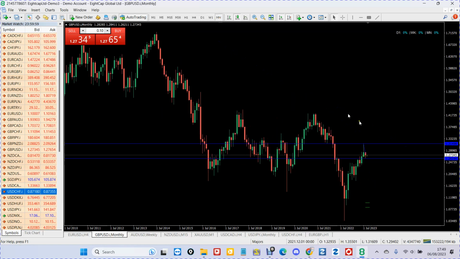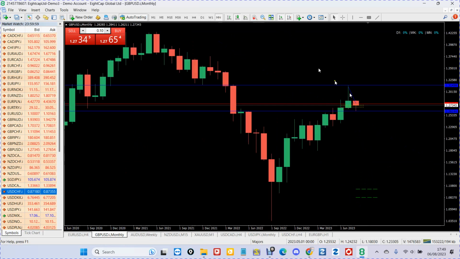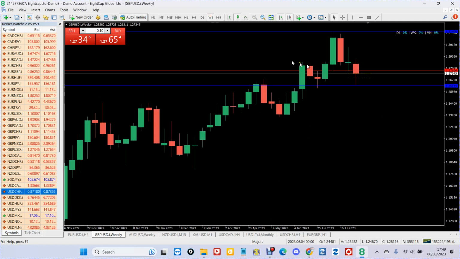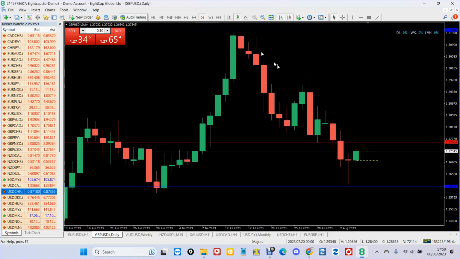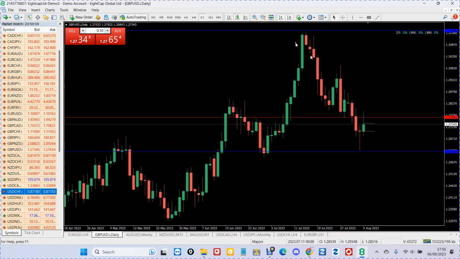So let's start again with the monthly, because otherwise people will start losing track. Monthly, low end, I want to be buying down here, I want to be selling up here. So where are we on the weekly? A little bit high, but we're down in this area. We've got a rally, kind of drop base rally on the weekly. Just want to point that one out. And the daily is showing some rejection candle. There's no trap below, so price could still break low, but there's nothing I can do until we start to take out trend lines.